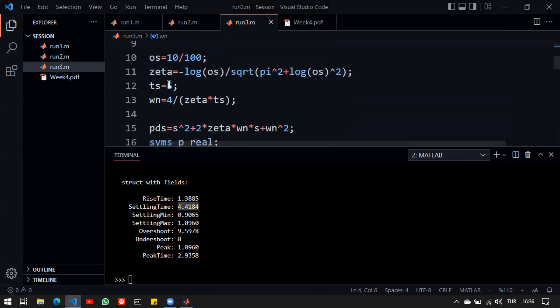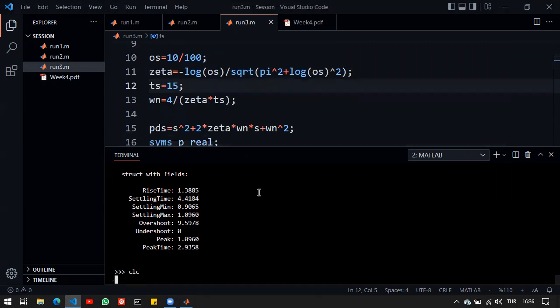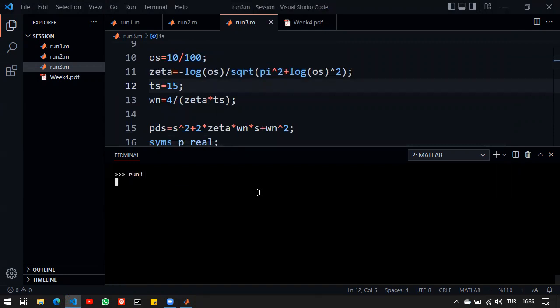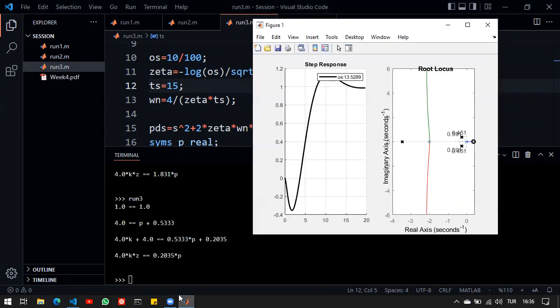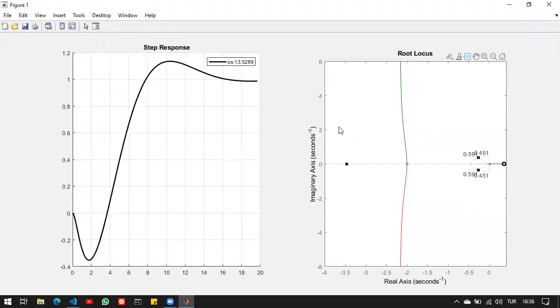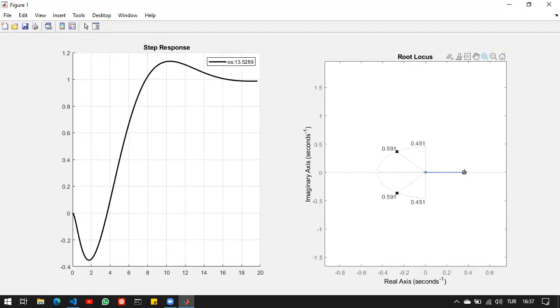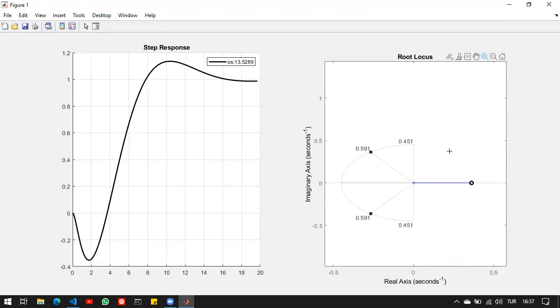So if we increase the settling time a little bit more, let's have a dramatic change here and see if it's going to be the case. Now you can see that decreasing the speed too much does not help us out here. Of course, we can see that the pole is further on the left, but the 0 is not even on the left half plane anymore. It's on the right half plane.